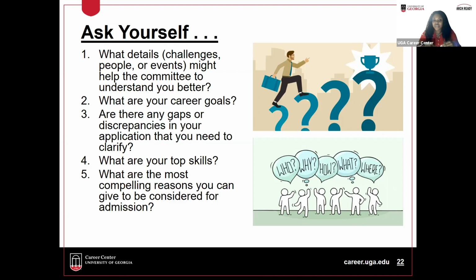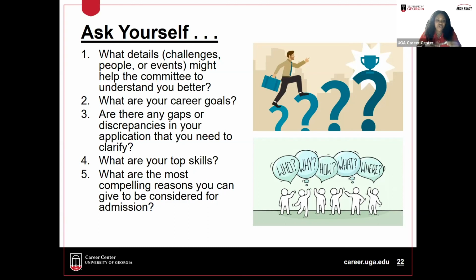Utilizing some space within your personal statement to explain away any discrepancies can also greatly improve your entire application. Because if they're looking at your test score and your resume, they're like, oh, this is a great applicant, but why did they never have an internship or something prior to applying for us? Well, this could be an opportunity for you to say, I had planned to do an internship in summer 2020, but unfortunately with the pandemic, I had to go home and care for my family. So that could be an opportunity for you to explain or clarify anything within your application that may be missing, that the admissions committee isn't going to get to hear until they interview you.